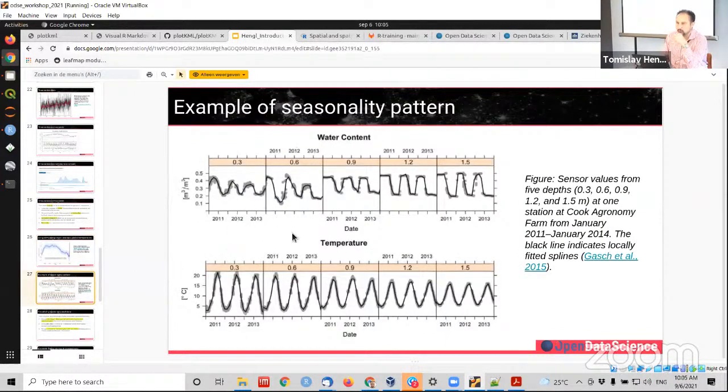And then when you zoom into years and days, then you can see the temperature and also here water content. Temperature is much more regular. This is actual data, and then we just fit a spline. This is the Cook Farm data set. And we fit a spline for different depths. And super interesting, when you look at the soil, it is like a buffer for temperature. So you see on the surface, you have higher and lower oscillations. And as you go deeper in the soil, the temperature stabilizes. And soil moisture is the other way around: you have smoother oscillations on the surface and then more oscillation in the deeper soil, because the water goes through the soil. It doesn't stay usually on the surface, but it goes through the soil and then accumulates somewhere. So when it accumulates, it becomes more stable.